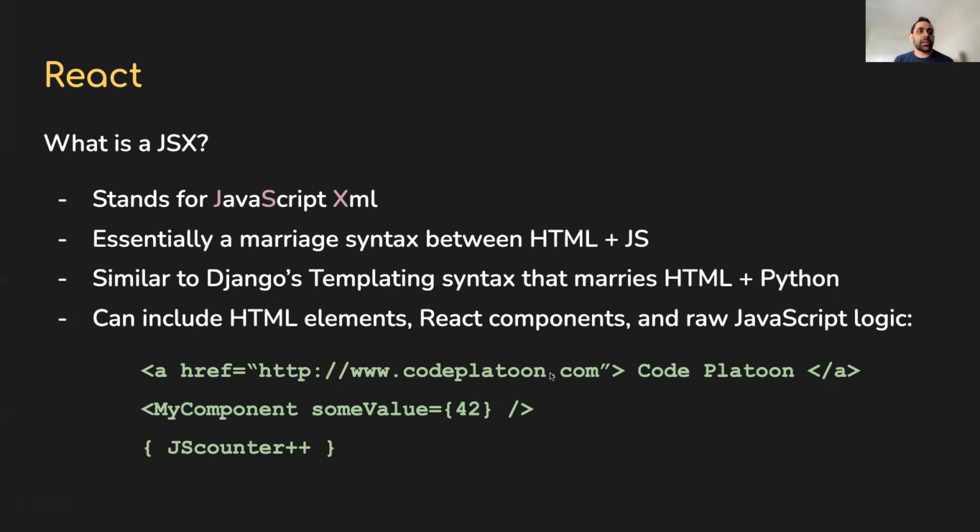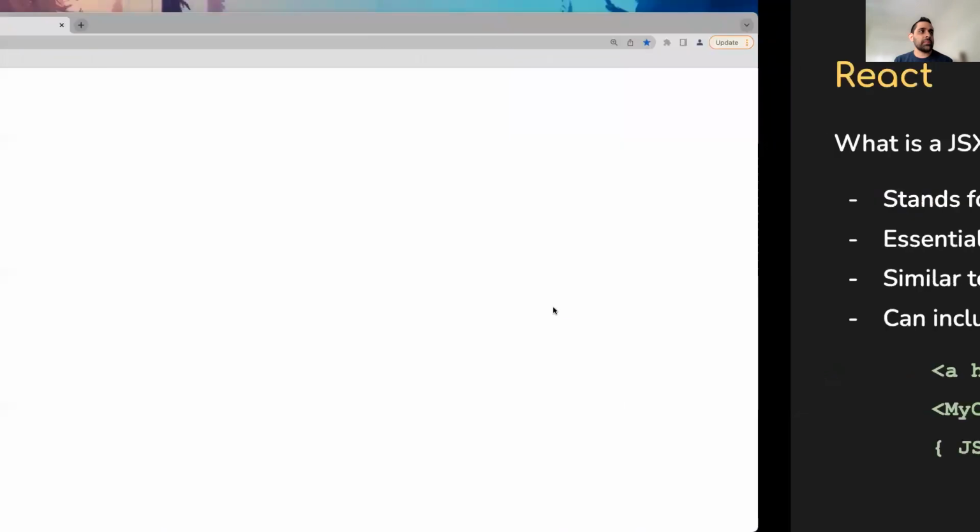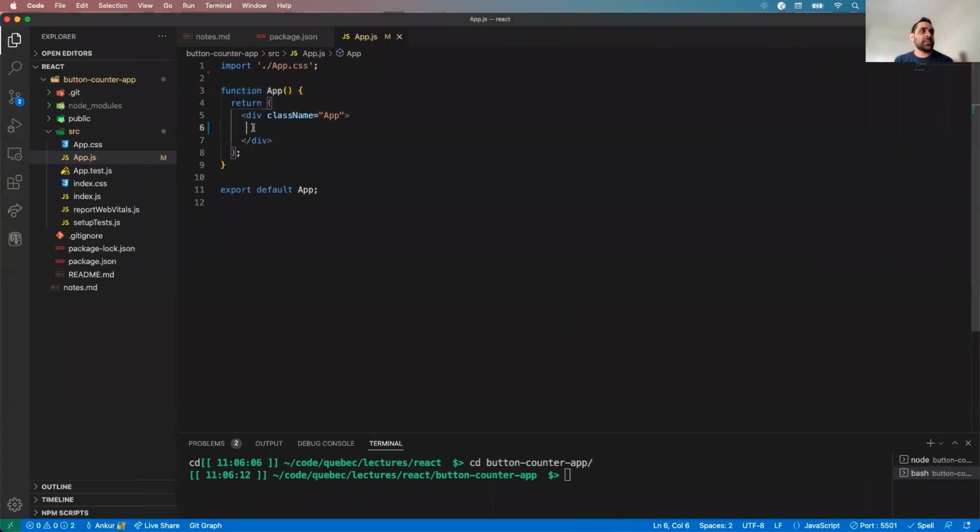All right, so let's actually go back to our application that we were creating. Again, I deleted everything inside my app component, kept the div. Here, let's just add a simple HTML tag. I'm going to do h2 and say hello world. All right, notice this looks just like HTML, but this is actually JSX. I know the distinction is very hard to see here because all of this looks like HTML. But what I'm actually returning here is JSX. So maybe put a note in here, returning JSX code.